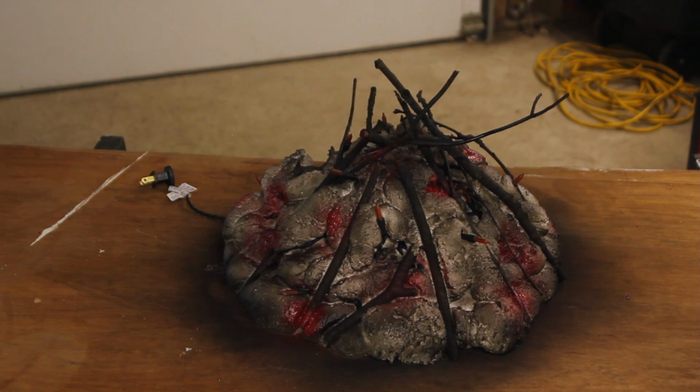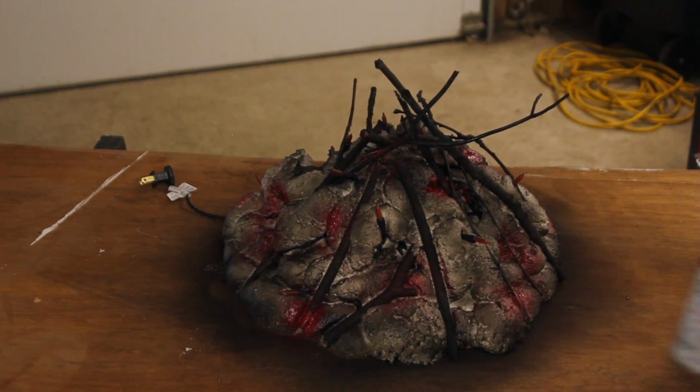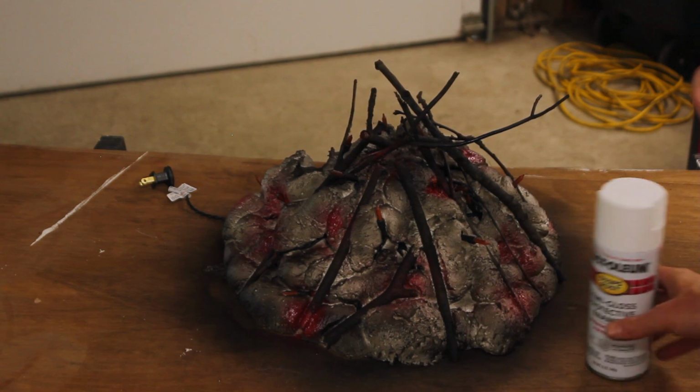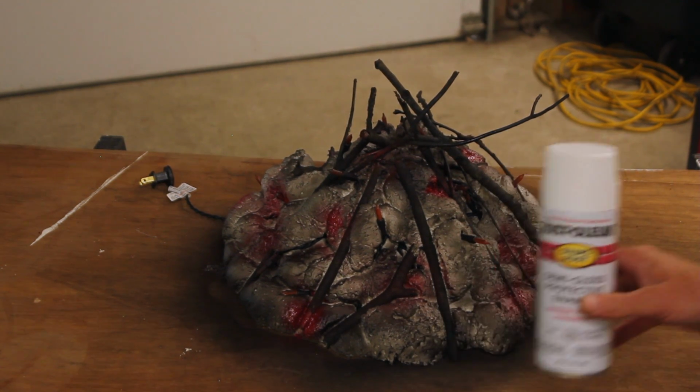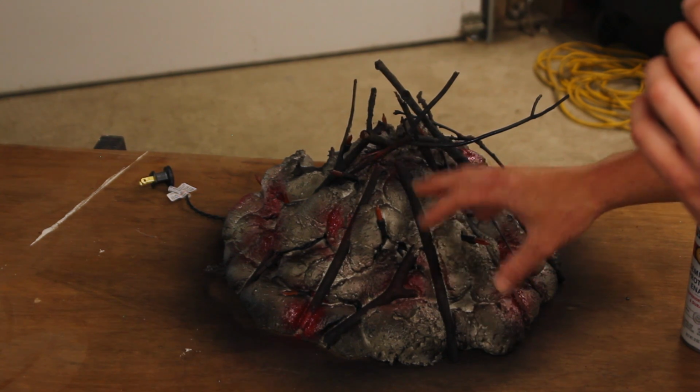I think that'll be it for the red and black colors. I'm gonna let this dry again, and then after that I'm gonna put on my white paint with a paintbrush. But you definitely want the black and red paint to dry before you do the paintbrush step.